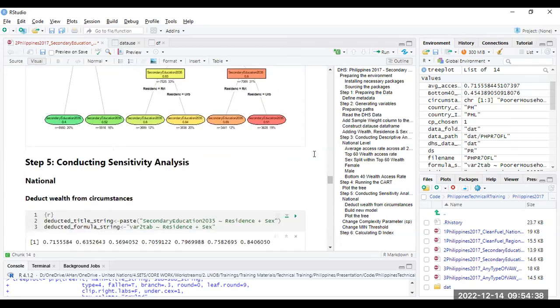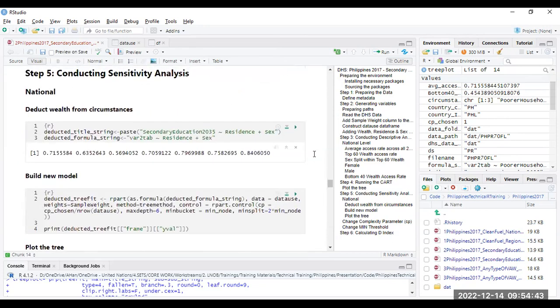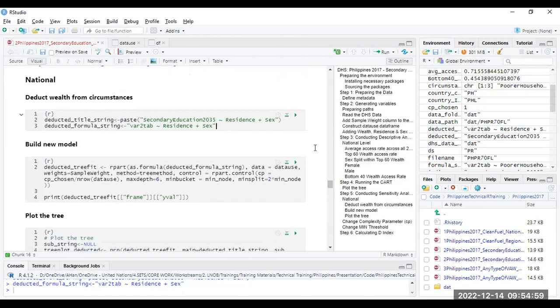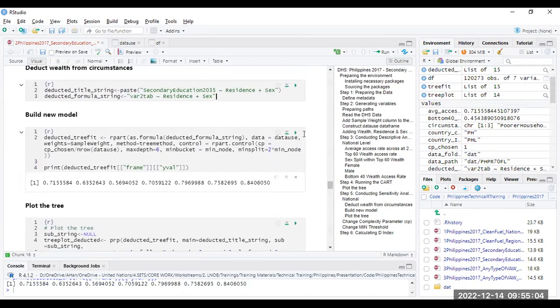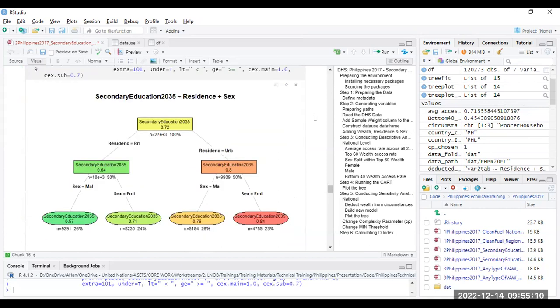And now we have the next step about the sensitivity analysis. Here, what we are going to try is removing wealth from the list of circumstances. So you see here, we have secondary education, residence, and sex. And we'll build a new model and plot the tree without wealth, and this is what we see.